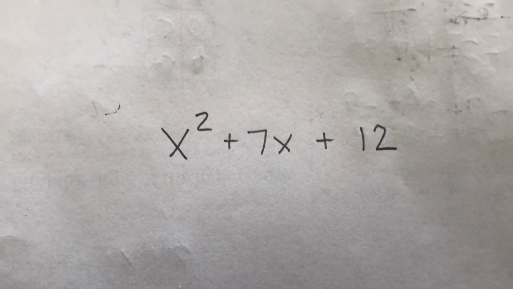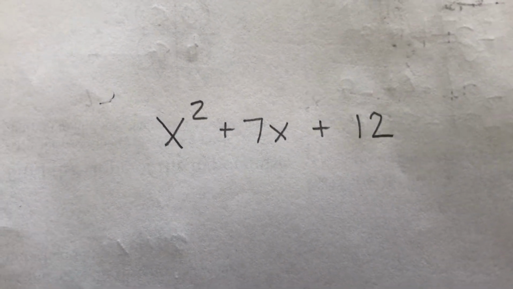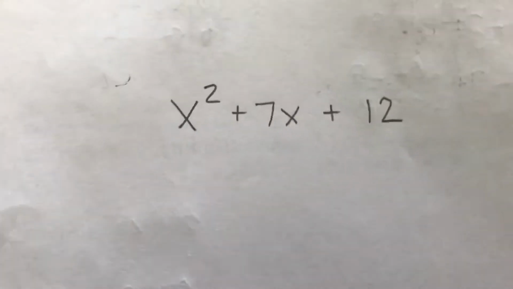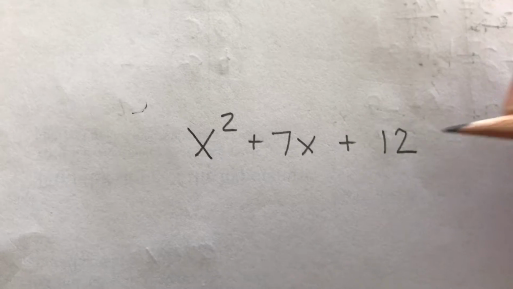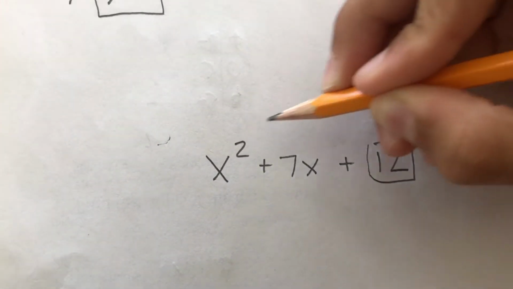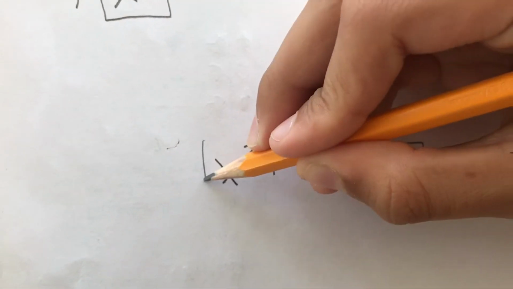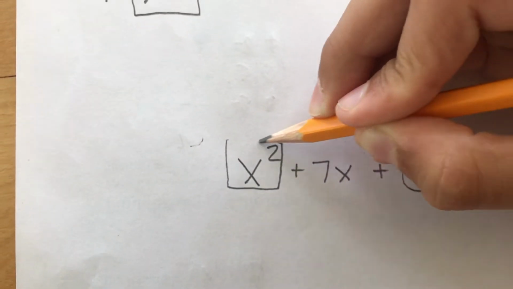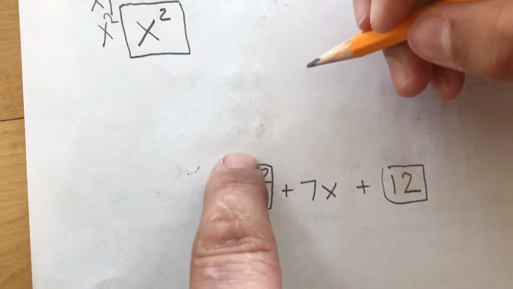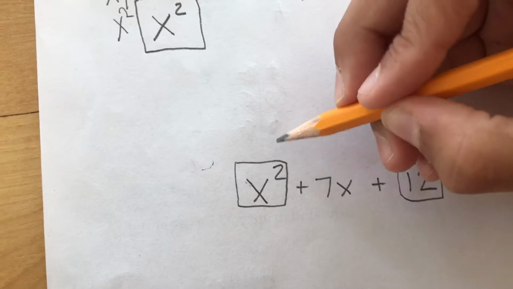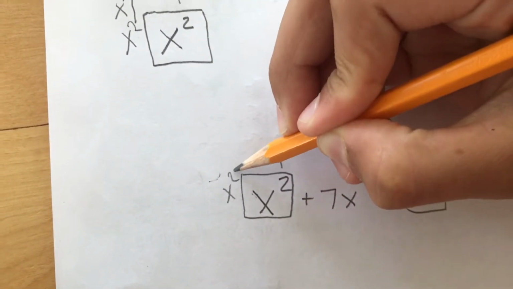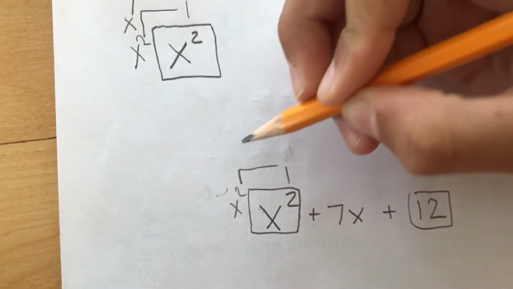Now let's do that within the context of a trinomial. We have a trinomial, x squared plus 7x plus 12. We're going to factor this as well. We're going to start with the first and third terms. Go ahead and put boxes around the x squared and the 12. Nice. Those are good rectangles that you put around them. Okay. Let's think of the factors of the x squared first. Okay, so 1 is a factor of everything. Start there. 1 times x squared. Good. Link those. What's another combination of factors?